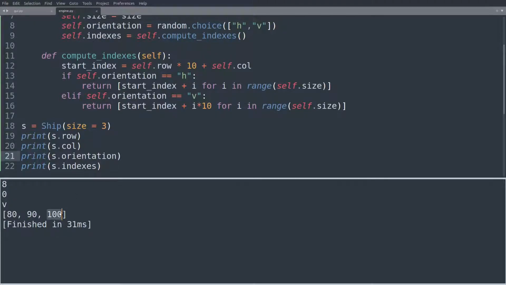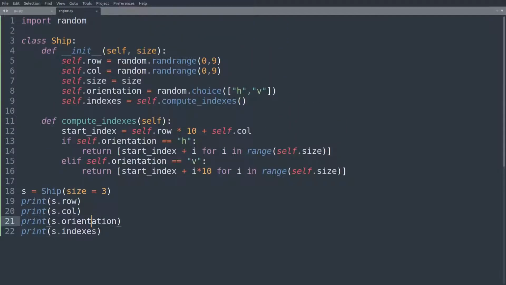Now, is this possible? If you think about this, 100, what is 100? This would be the start of the 11th row of the grid, so that's not possible. What happens here is that these are random values, and then comes the size, and by pure luck we could, for example, get 9 and 9. So we are in the very bottom right corner.